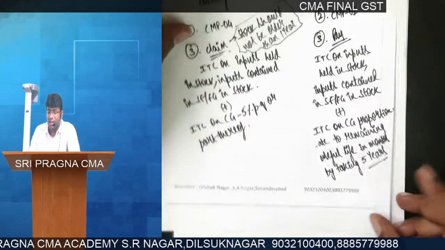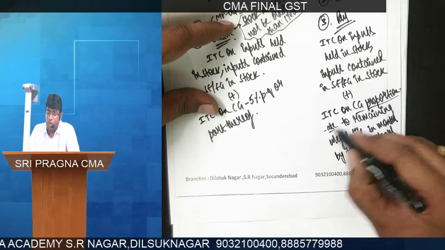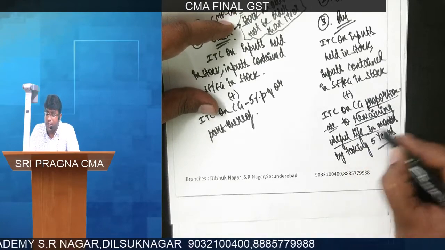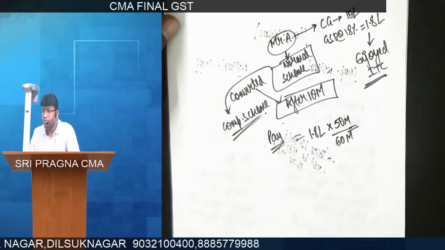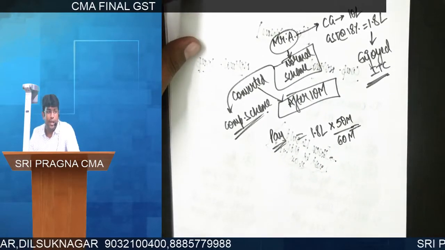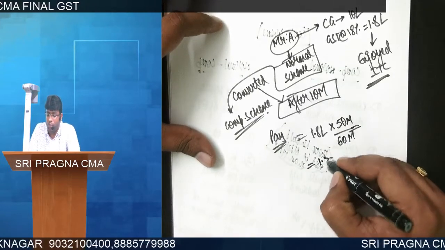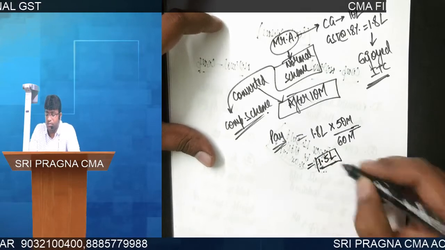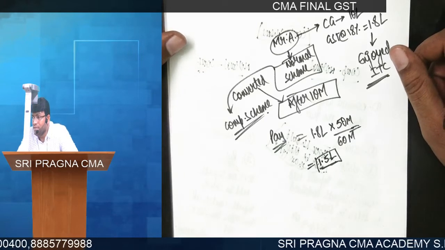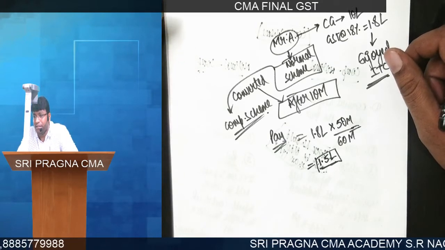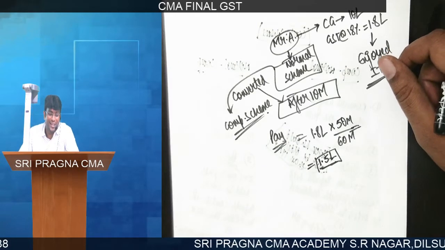Sir, please read the line clearly. Please read the line properly. ITC on what goods? Proportionate to remaining useful life in months. What is the remaining useful life? 50 months. Correct, no? So 1.8 lakhs into 50 months divided by 60 months, which comes out to 1.5 lakhs. This you should not claim. You should pay. Don't feel happy. Sad. Now don't be sad. It's okay.